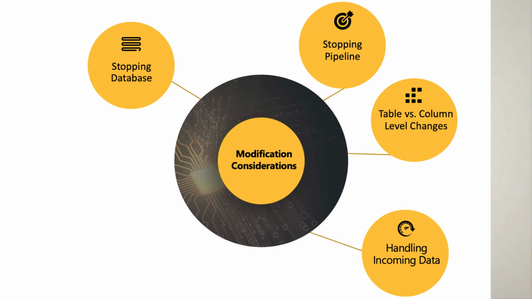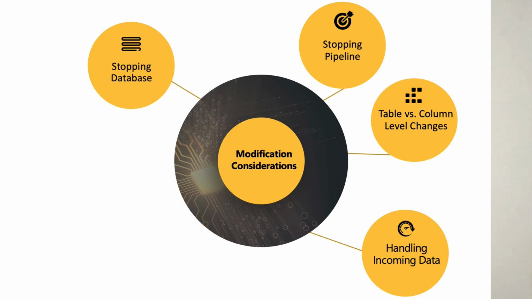Another reason that you might want to stop your pipeline first is the rate and size of incoming data. As we're demonstrating with a relatively small data set here, any new messages that arrive during the schema modification are buffered and loaded after the modification completes if we did leave our pipeline running. But in production settings with really large databases, this process of modification can take some time, so we would recommend stopping the pipeline before that in those cases.